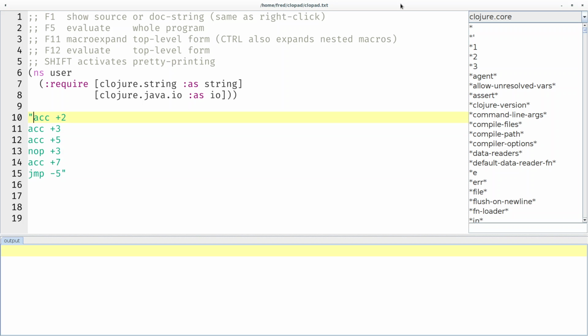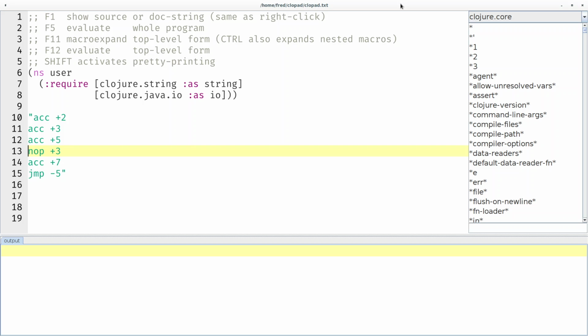The instruction consists of an operation and an argument, and let me explain with this example what it means. So the virtual machine on which we execute this program only has a single global variable called accumulator. And the first instruction here, acc plus 2, means add 2 to the accumulator, which started out as 0. So here we incremented from 0 to 2. Then we incremented from 2 to 5, then from 5 to 10.